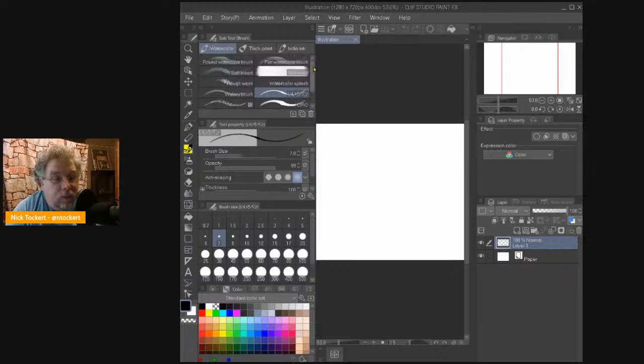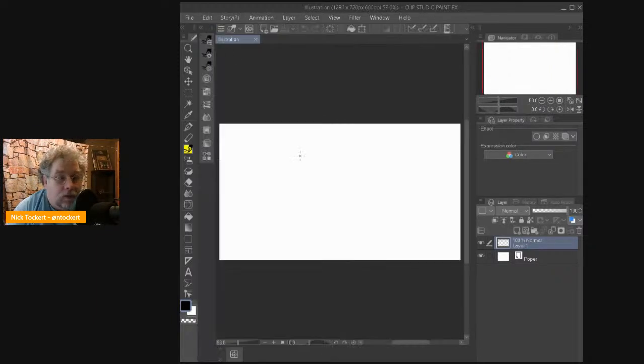Now, I'm going to expand this out. You have all these brushes. Now, this should be under pen, but it's how I organized stuff while I was learning. And this funny Japanese guy is my favorite brush. It's called Good Brush. That's what the Japanese translates into. So I'll grab it. This is a pressure sensitive brush.